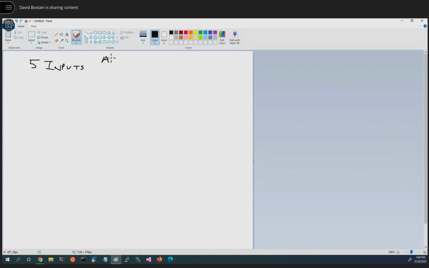A, B, C, D, E. Clearly, I can't put that into 16 boxes because I have 2 raised to the 5th number of rows in my table. What is 2 raised to the 5th? Somebody just put that in chat if you know what it is. Should have come up with 32.